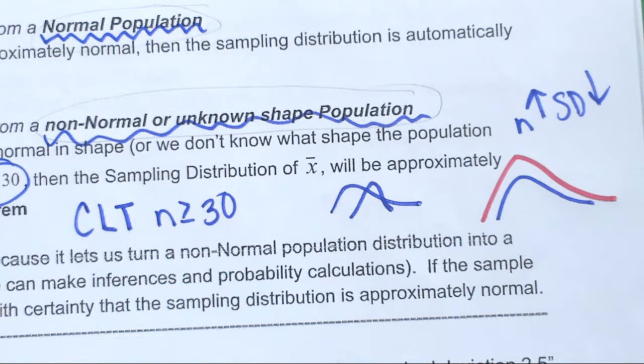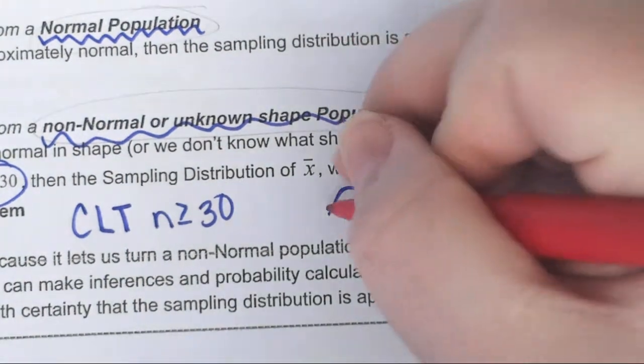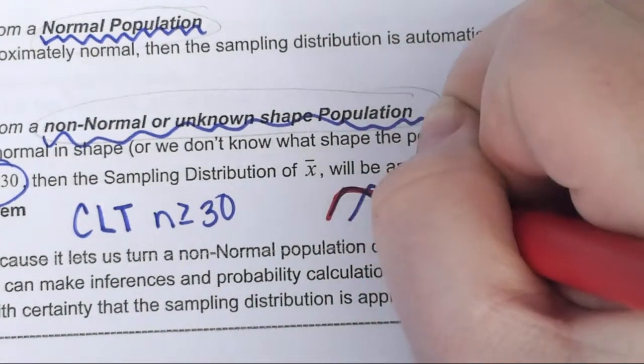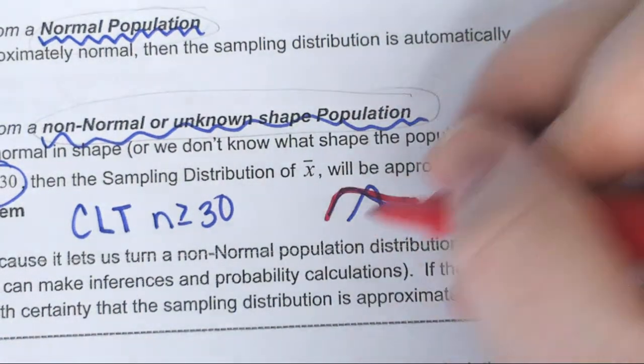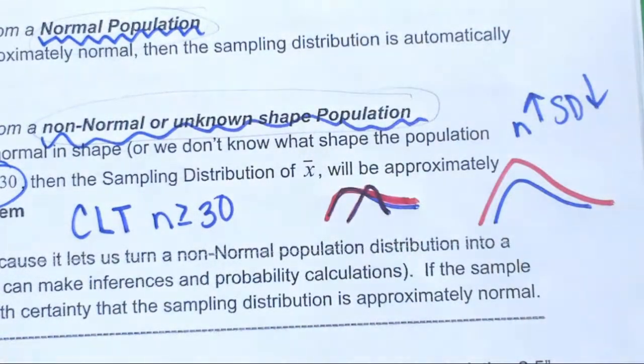So the CLT only applies to the sampling distribution, not to the actual population. Yes. The central limit theorem says that even if my population is skewed, the sampling distribution will end up being a normal curve as long as my sample size is bigger than 30. But as we're debating, our sample size can only be so big because of that 10% rule: if I have a sample of 30, then my population better be 300 or more. So if our population is small like ours, then none of this is even going to work.